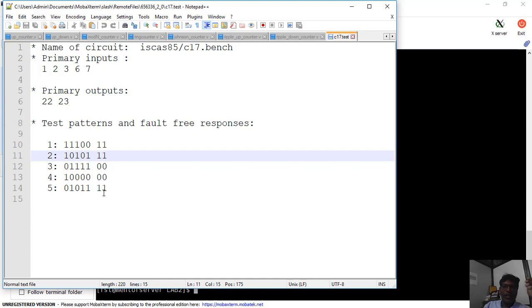So the end of this command is trying to give the total list of test patterns after collapse and their corresponding true values for that particular circuit. The fault-free response has been shown over here. If there is any deviation between the faulty one and this one, then obviously it will get captured.